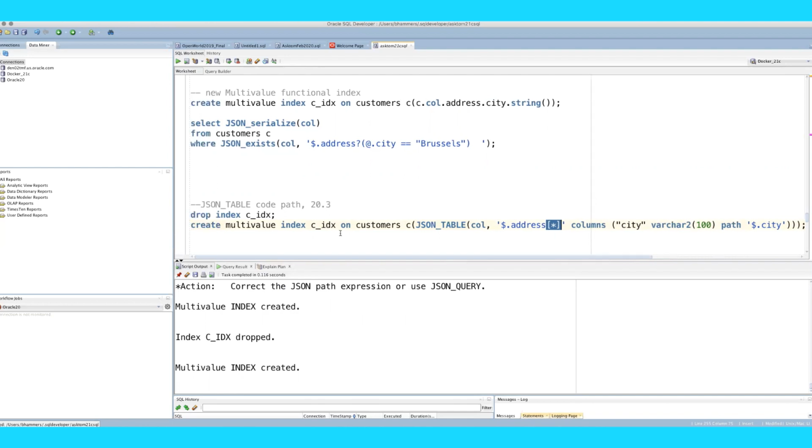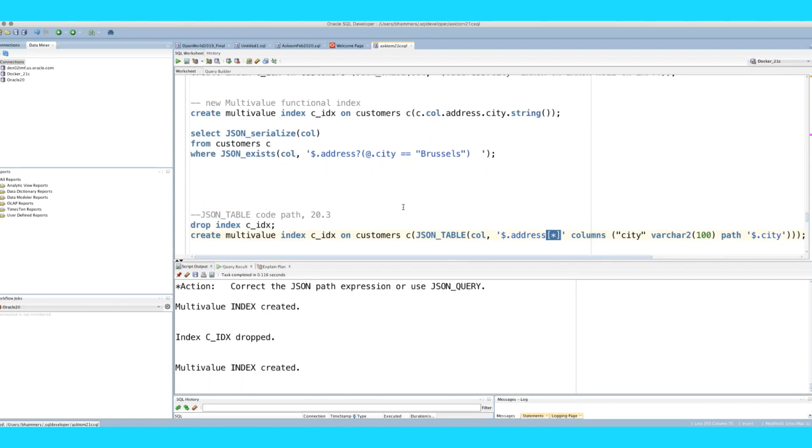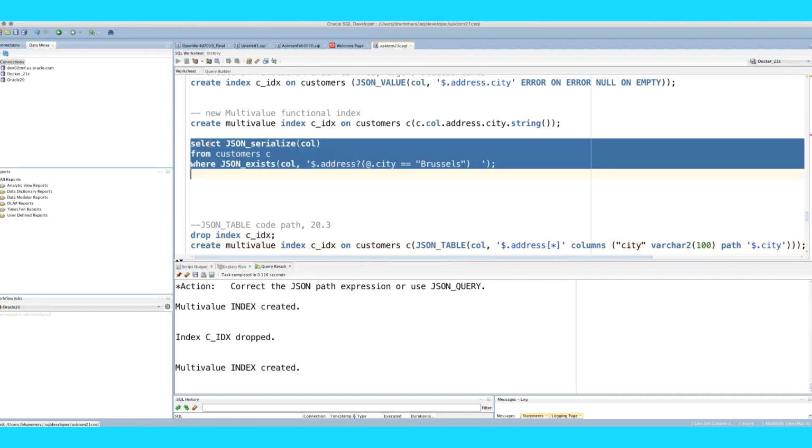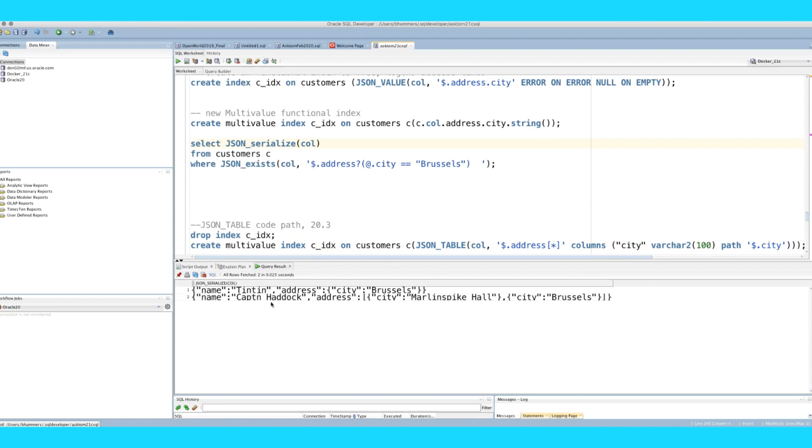For our data set here, let's just run this again. Our data consists of 2 rows, but the index will actually be populated with 3 entries, 2 for Brussels and 1 for Marlingspike Hall. Good.